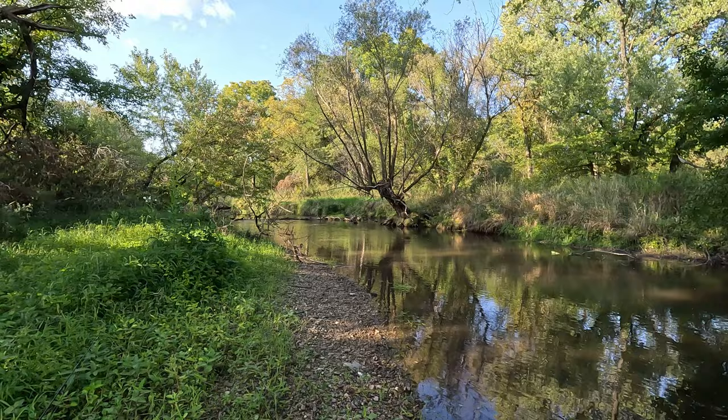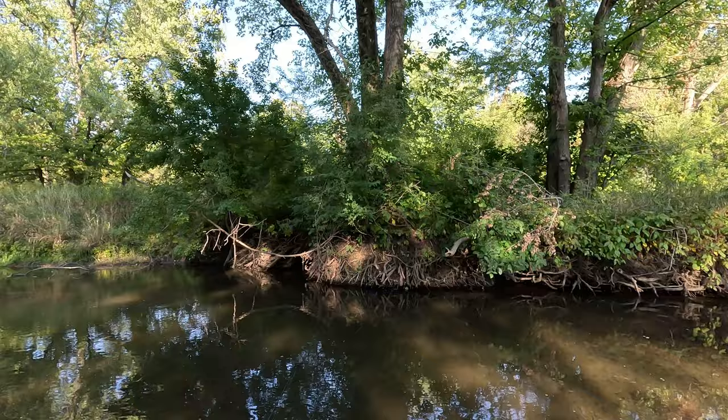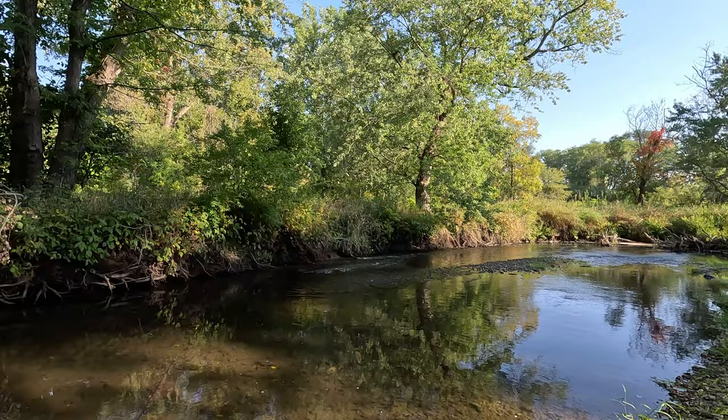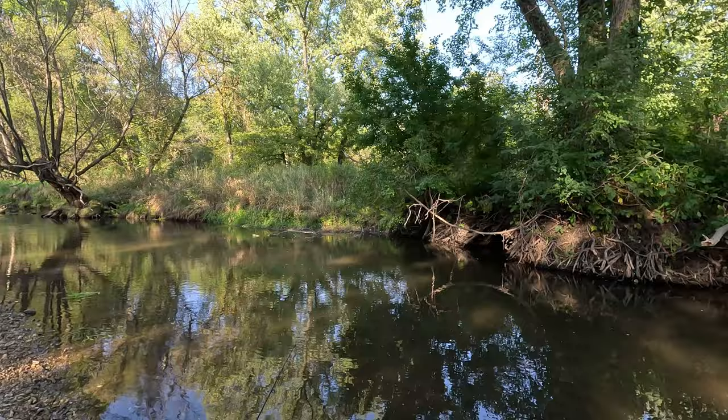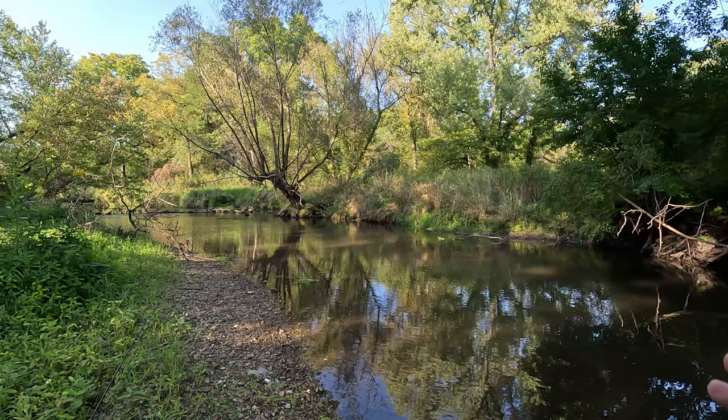It's unfortunate I started fishing this creek so late in the day. I wasn't planning on even coming here at all today. I was fishing in a river not far from here, and that didn't work out, and I decided to come here on a whim at the last minute. So I'm gonna actually come back to this spot and get some more video footage here, because I only fished in this little creek for probably about 1 hour, and I caught, what, three bass, and I had a lot of other bites too. So the next clips you'll see are gonna be my second visit to this creek fishing.